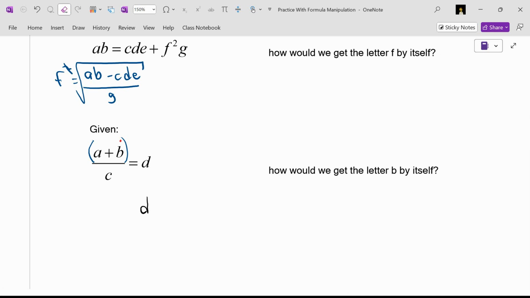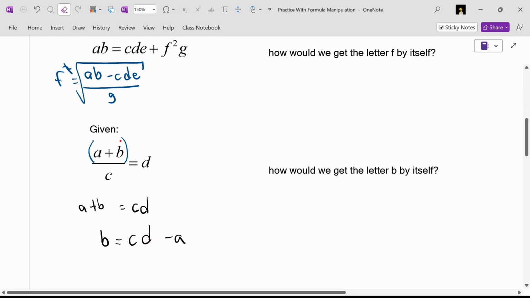So, yeah, and I usually go alphabetical, but if you went DC, I'd give you full credit for that. And now I just imagine that the A plus B has dropped down, and then I would say, ooh, does that bracket make any difference now? Is there anything on the bottom? Or no? Is there anything in front of the bracket? Or no? So now I can say those brackets aren't there anymore. Now I can get the B by itself. How will I move the A over? Yeah, and it's going to be, the B would drop down. It's going to be CD and minus A over here.